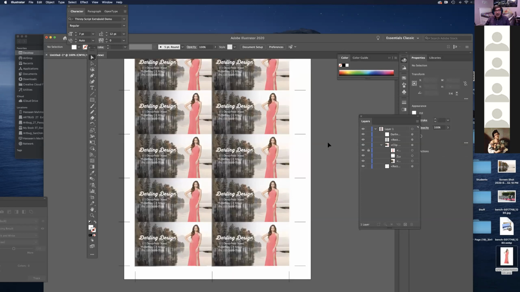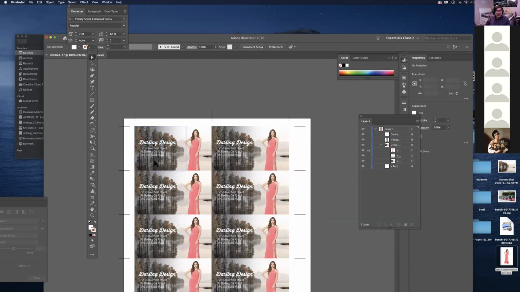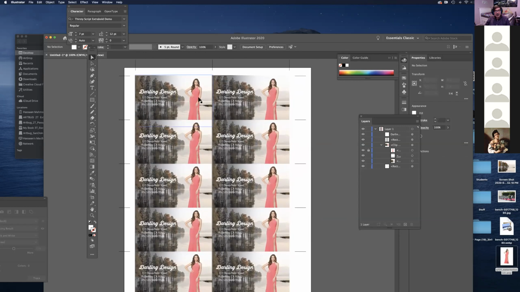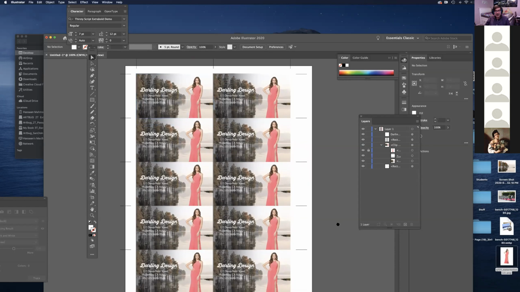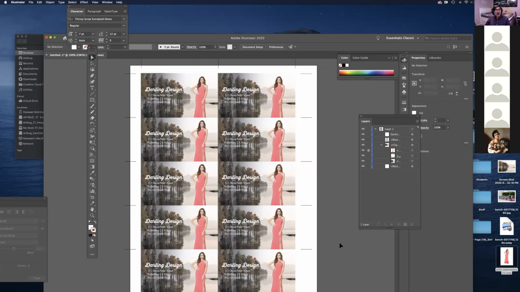And another thing to remember is then I selected everything and I went to effects and made a copy by transforming this from one side to the other with making one copy, and then went again and transformed it one more time, which was vertically, and made 4 more copies. And this is where we are. So that's how you do a template of a business card.